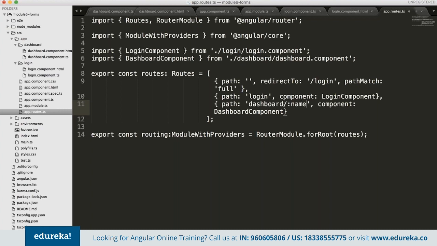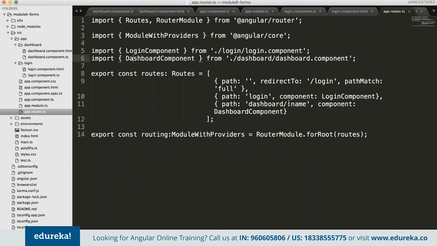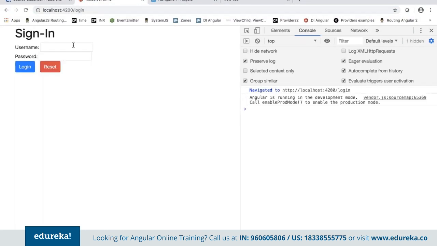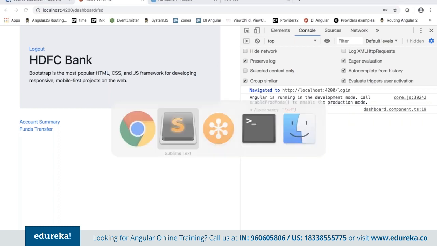Now you go to the login component and pass the username only along with that, and in the routing it should be username. Try this and see. Make sure there are no errors. Login is done. Yes, it is working. You are getting the data also. Now I want to display a welcome message with the name somewhere on the top.